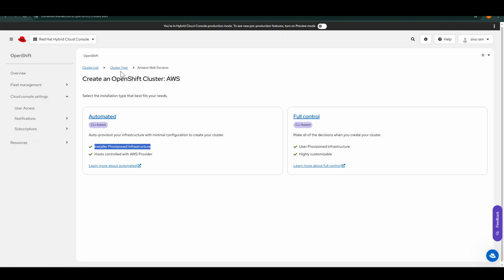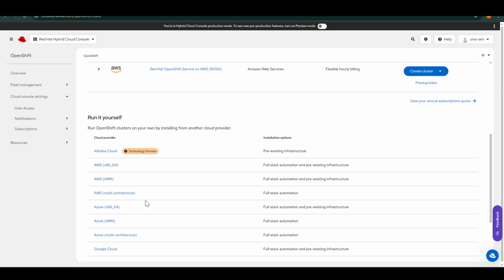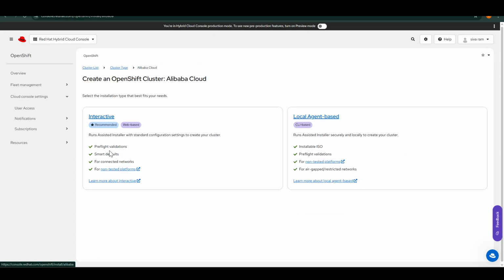This is the previous method of installation we have already seen. Now, how it's different from Alibaba: as I told you, it comes with local based installation, where you get an ISO file which has pre-flight validation, and this is also for non-tested platforms and for air-gapped or restricted networks.